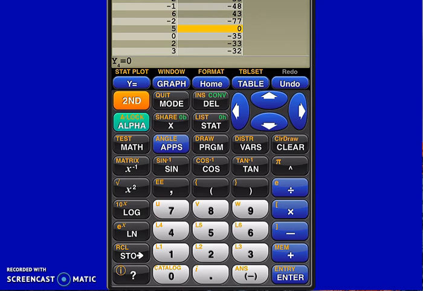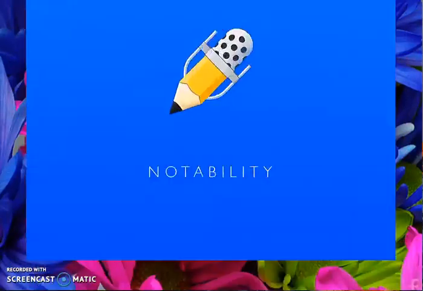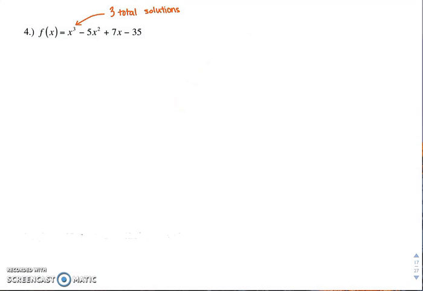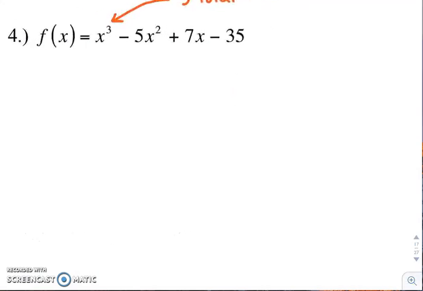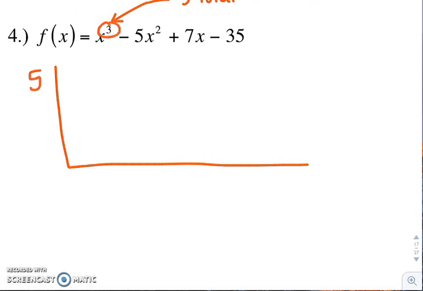So we know that 5 should be a solution, and if we divide this polynomial by 5, we shouldn't get a remainder. But we're going to have to figure out what those other two solutions are. If they're not on the x-axis, that just means they're imaginary, and we're going to have to solve for them by using the quadratic formula. So let's start by dividing by 5. Since we know that one should be a solution, when we divide by 5, it's going to go from an x cubed to an x squared. Every time we divide, it goes down a degree.